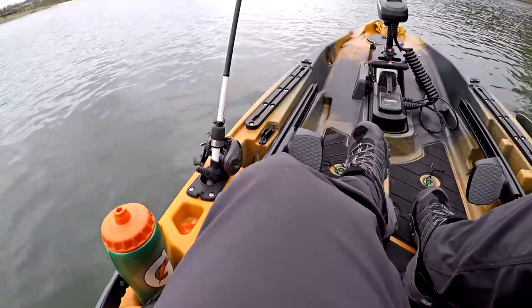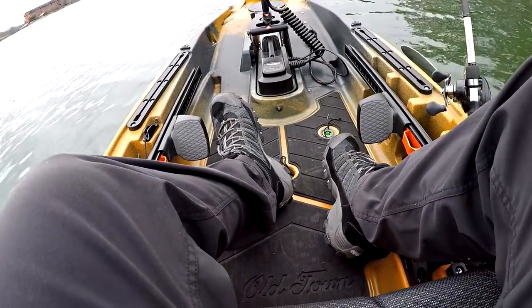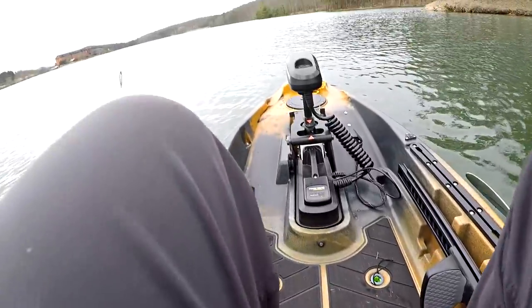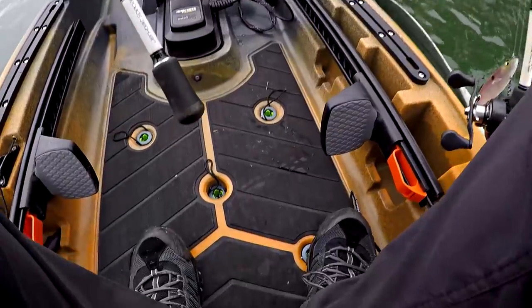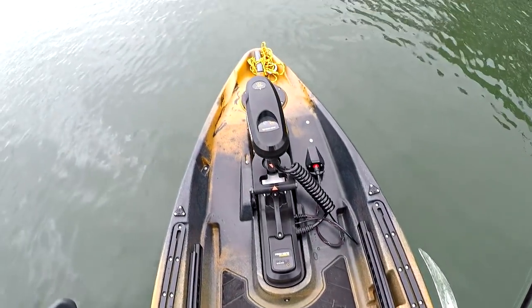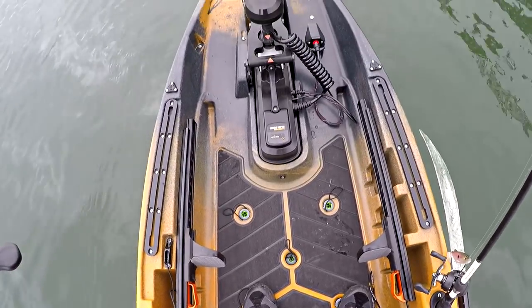Just put those three right there, pop that out of the rod holder. Now, this is a big deal for me. These rod holders and the way these rods are sticking up, this is not happening. So when it comes to casting things like that, I'm gonna have a struggle there because I'm not used to it. But look at this, first time ever standing in the boat, and no, it is not as stable as my Pelican.